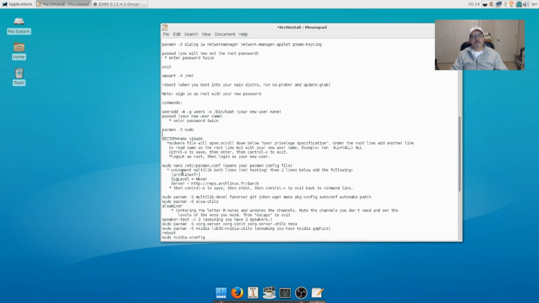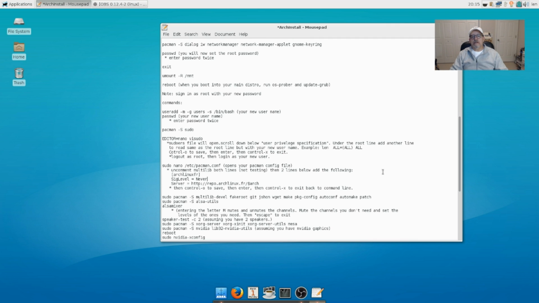Okay, so then once you do that, you're going to type sudo nano and open your pacman configuration file, which is sudo nano /etc/pacman.conf. Okay, you're going to scroll down, and where it says multilib, now there are two entries for multilib. There's testing multilib and regular multilib. Don't touch the testing one. Right below, you'll see multilib. Uncomment both of the regular multilib lines. So take out the comments.